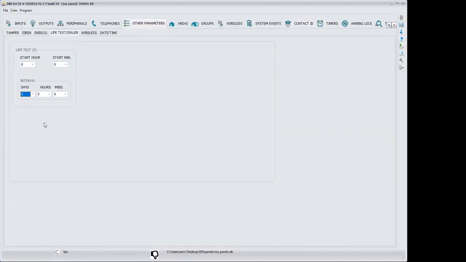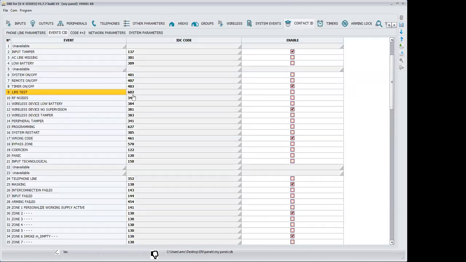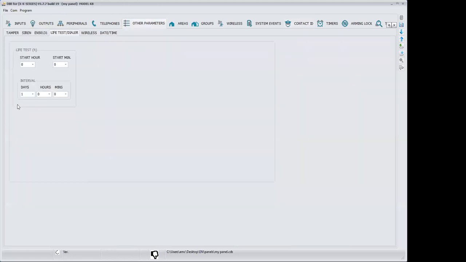Only, for example, what is live test? What does it send as a signal? Live test is a standard monitoring station signal. Normally this event is 602. It is not a ping. Honestly, this type of live test is not the most used, because now with IP communication, normally all monitoring stations prefer the ping, because the ping is faster and works, for example, every 3 minutes. In the past, they asked for this. This is a live test that you can send 1 time per day, in this way. Honestly, it is not the most used now.